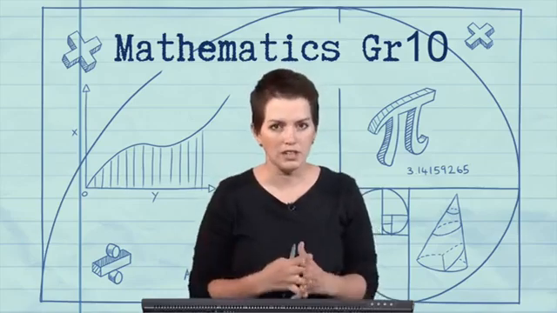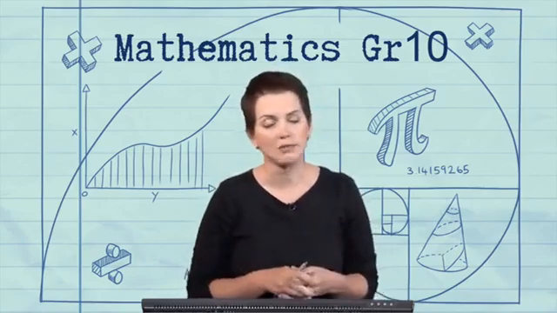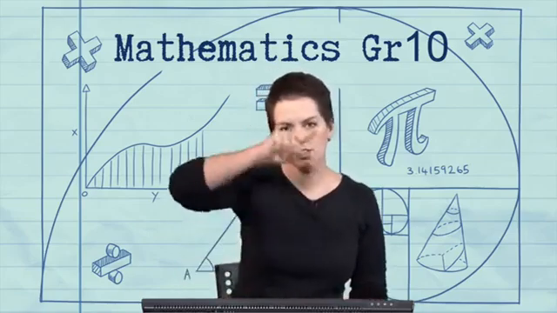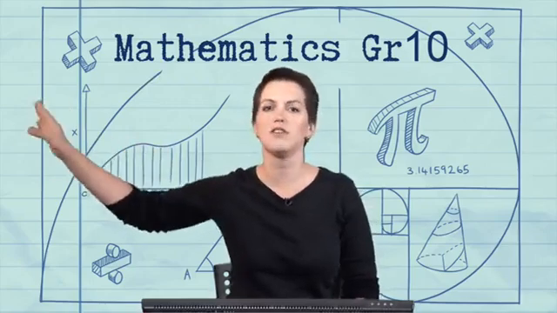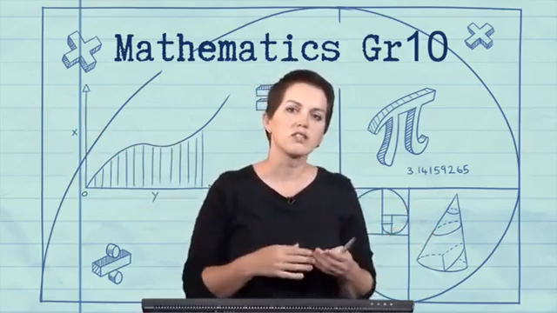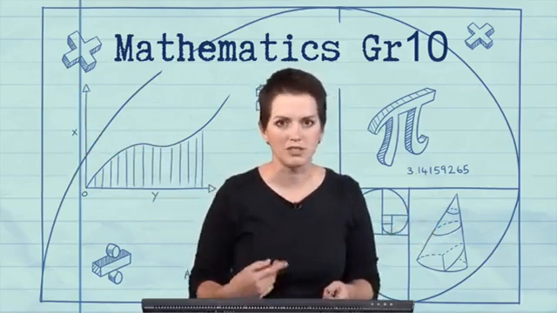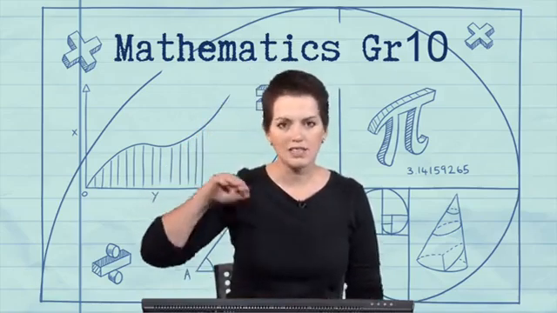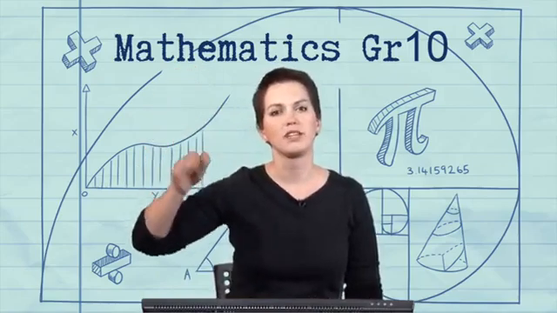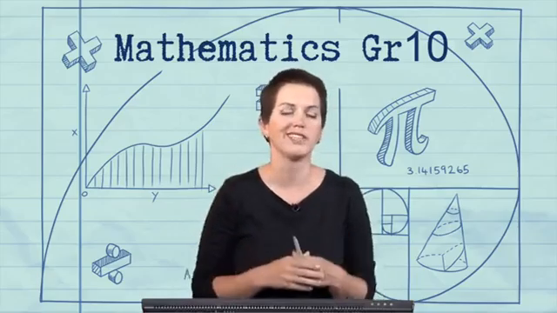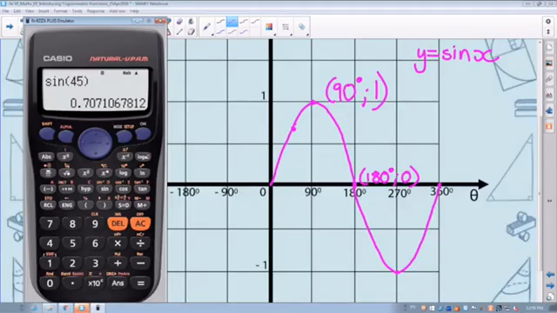Now, if you've been doing this in class already, you would now be telling me, no, it doesn't. It doesn't end at 360 degrees. The sine function actually continues to go up and down forever and ever. We just choose how far we're going to draw it. There's a reoccurring pattern that happens though. If it goes up to 1 in the first hill, then in the next hill it's going to go up to 1 again. And if it went down to -1 in the first hole, then it's going to continue to go down to -1.